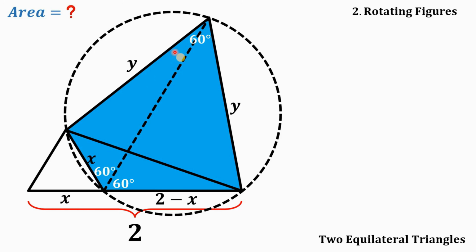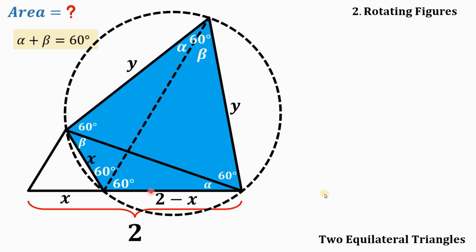Now, from here, let's call this angle alpha and this angle beta. In short, alpha plus beta simply equal to 60 degrees. Now, using again the concept of inscribed angle theorem, this angle alpha inscribes this arc. In short, this angle right over here must also be equal to alpha. And with the same reasoning, this angle right over here must be equal to beta. Now, we have here a big equilateral triangle, so this angle must be 60 degrees and another 60 degrees.